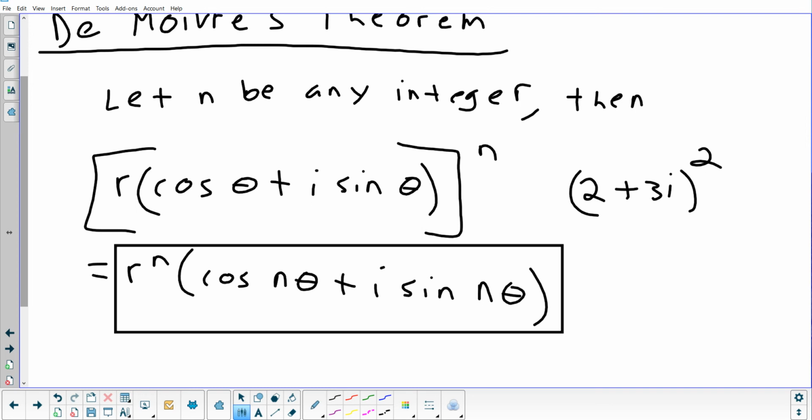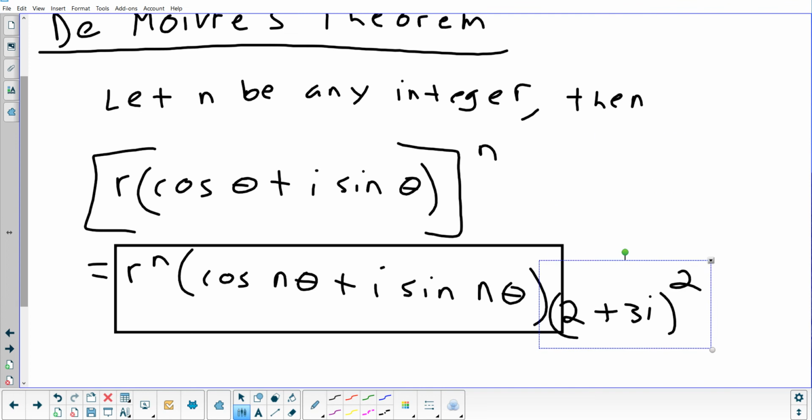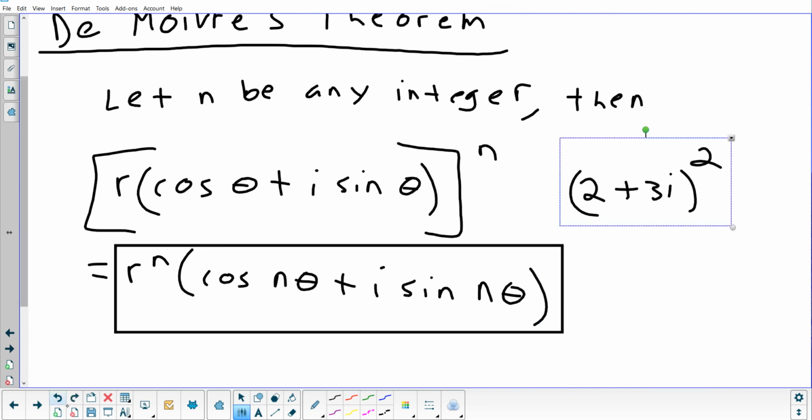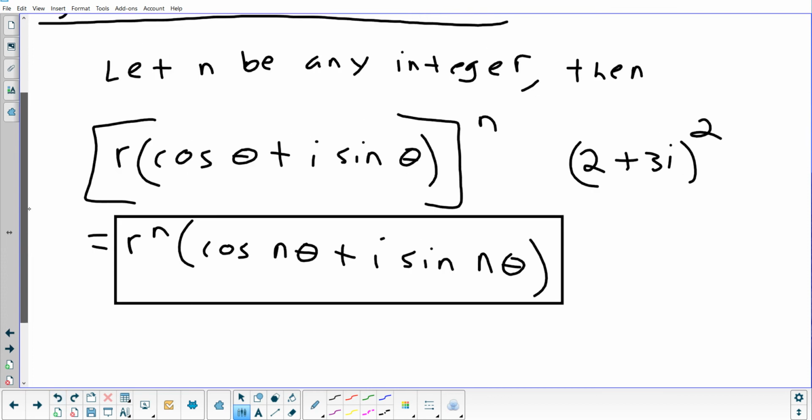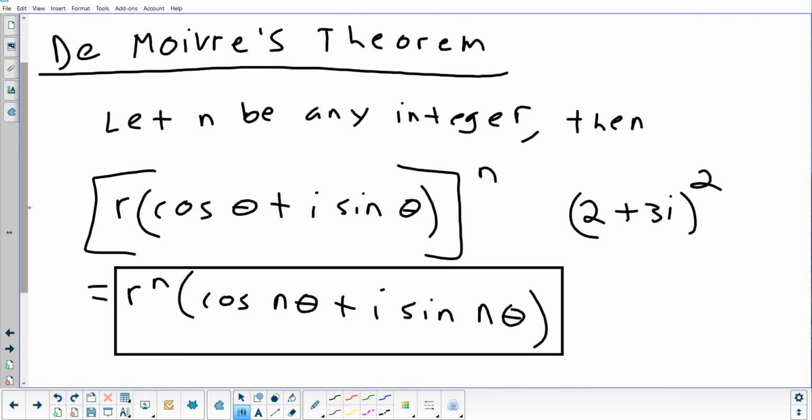So DeMoivre's theorem really starts to save you time when the exponent gets bigger. Even if this exponent was a 4 or a 5, that's big enough that this theorem is going to save me time. Never mind if the exponent was like a 30 or something. By the time it gets even to 4, it's going to save you time. Any question on the pattern of what you have to do there?